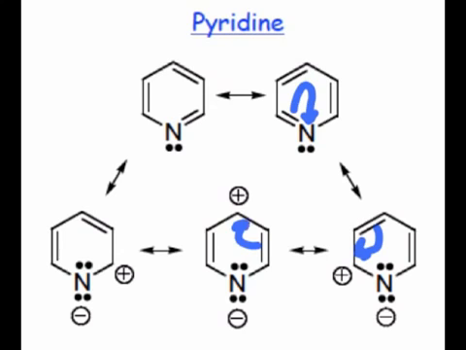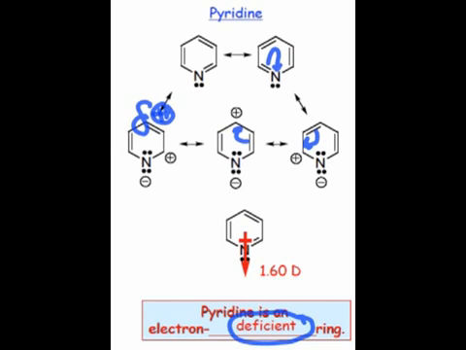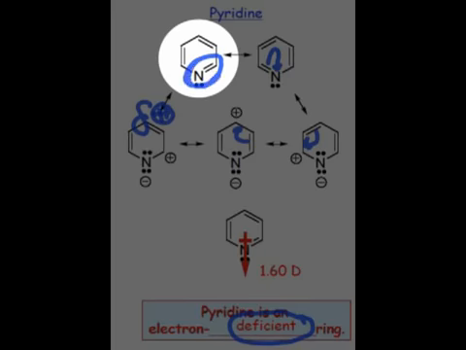Furthermore, we could move the positive charge around to all ortho and para positions relative to the nitrogen atom, as shown here. These resonance structures illustrate that there is a significant amount of partial positive charge spread out over carbons in the ring. Thus, these carbon atoms are lacking electrons and are considered electron deficient. Remember that recognizing the C-N double bond as an electron sink, or electron withdrawing group, was the critical observation here.